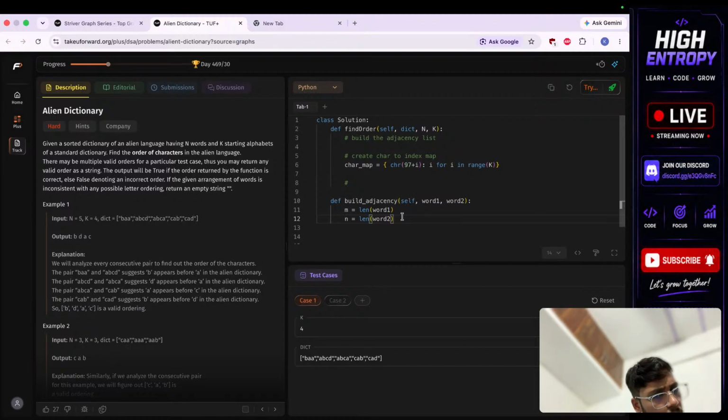If word 1 and word 2 are equal, then that is okay. There will be two chances only. It cannot be like one is having more. So either M will be lesser or it will be equal.